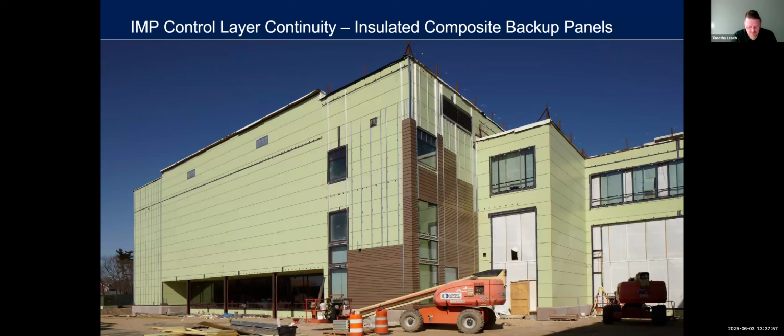So that layer of air, water, and vapor barrier doesn't have to just be your outside face. It can be a concealed system. So instead of having, again, a vapor barrier, a thermal layer, some other sheathing, you can use an insulated panel to do all that. And what you have in this picture, I will point out, you'll notice that the windows are closed. You'll notice that the doors are sealed up. That's because now that this panel is installed, you have a sealed in building. So they can work inside the building as though it's dried in while they're coordinating all this other work.